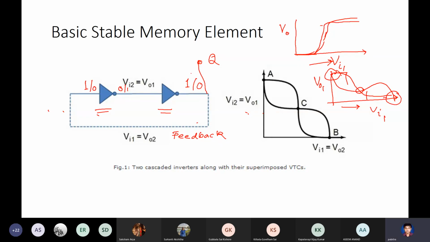Okay, so let's see how we can have this external input to write to this memory element, to update the memory element to either 1 or 0. Again, everything is single bit so far. All right, so what we will do is the following. We'll replace this NOT gate by, let's say, a NOR gate. We'll replace this by a 2-input NOR gate.